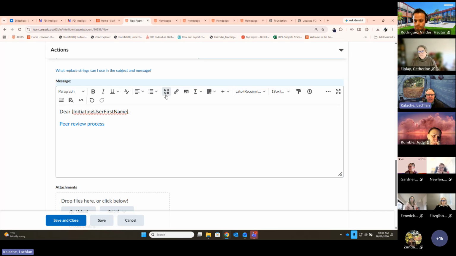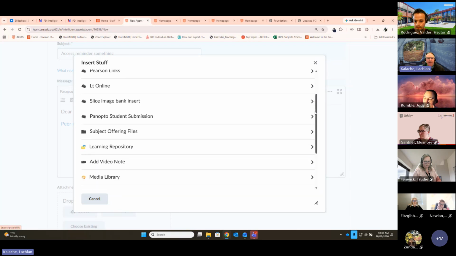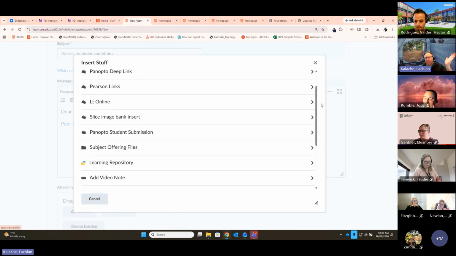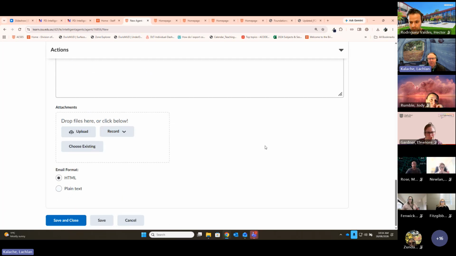So you can use the insert stuff option, which allows you to add attachments and link to other parts of the subject, or you can use quick linking as well. These options are available in your content areas and your assignments, etc. in Brightspace, and I'm assuming that a lot of you have already come across them before. But insert stuff and quick linking, I think, add a little bit more potency to an email that wants a student to be doing a particular thing inside a subject site. You're not just talking about it, you're also linking directly to the thing. All right, so let's assume that you've put your templated email in place. Maybe you've got attachments for it, maybe you don't.